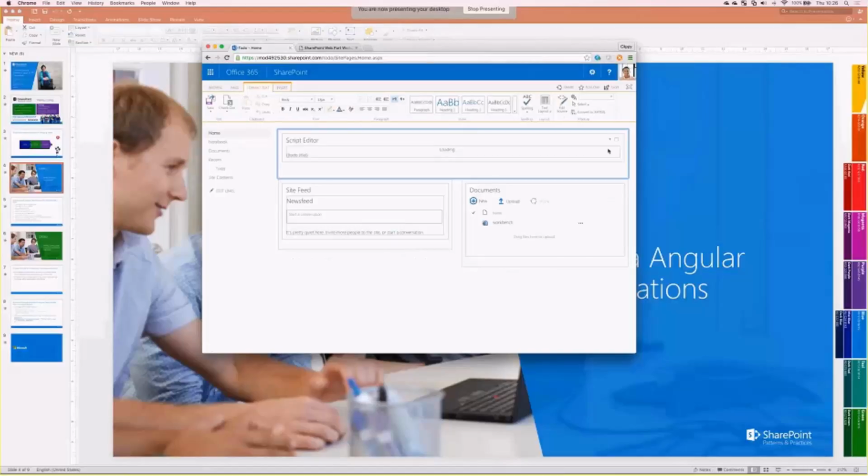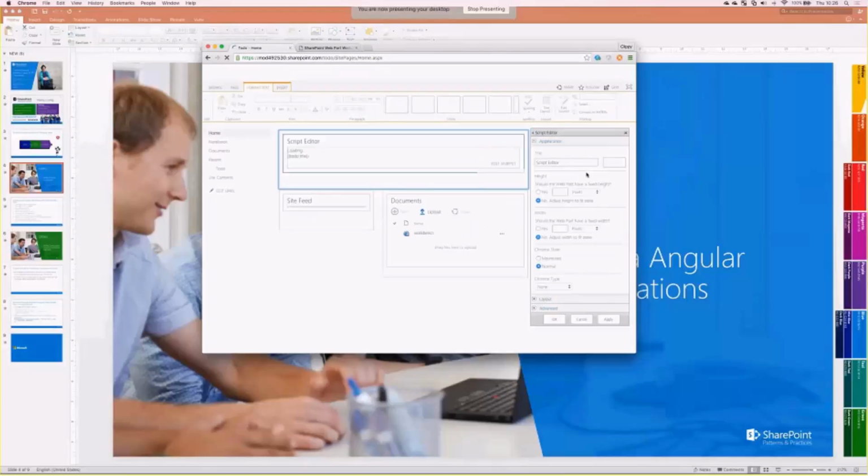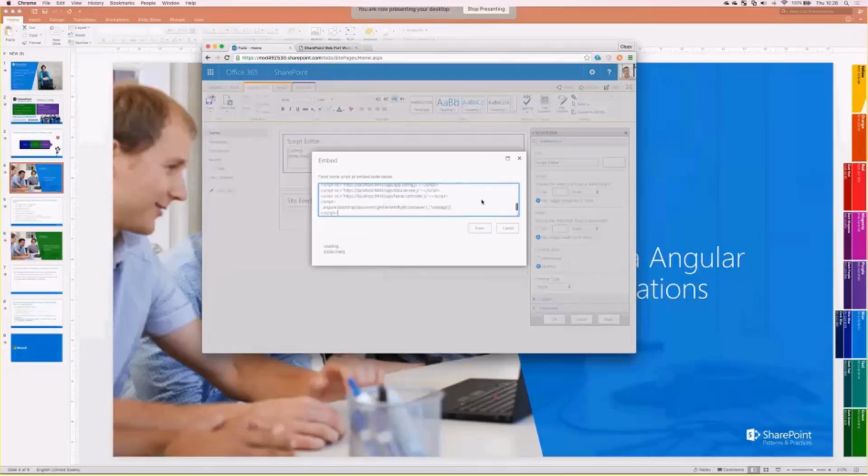And if we go to the page and edit it, you'll be able to see that all of that is done as an Angular template, or an app, that we've embedded directly on the page. Here you see that we load Angular from CDN. We also use ng Office UI Fabric directives for easily implementing Office UI Fabric in Angular. We also load the Office UI Fabric CSS, and then we embed our Angular template directly on the page, load some additional files and bootstrap the app.